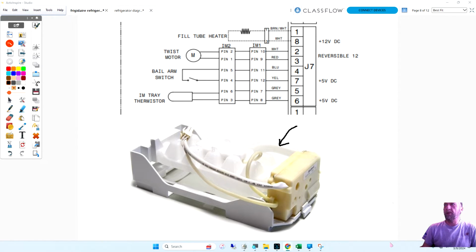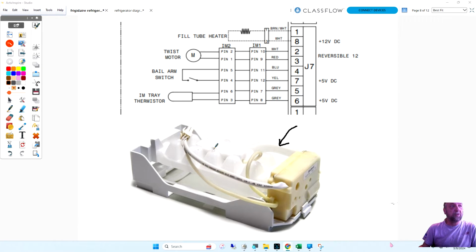But what kind of complaint would happen if the bail arm is defective? Basically, I have two complaints. It would make too much ice, or not make any ice at all. If that switch is defective, the ice maker won't work, right?